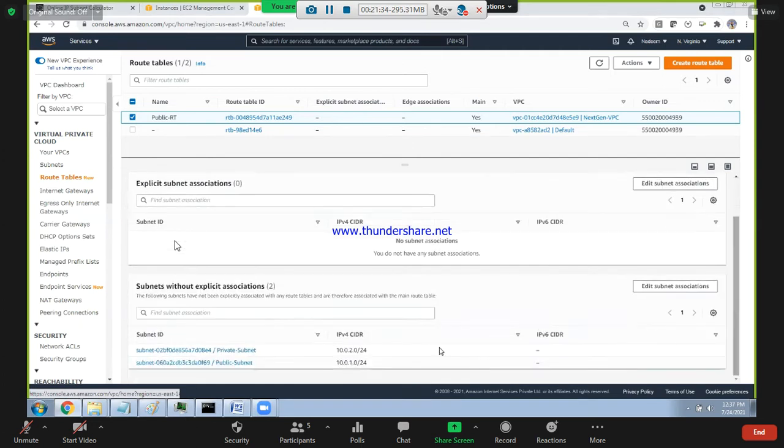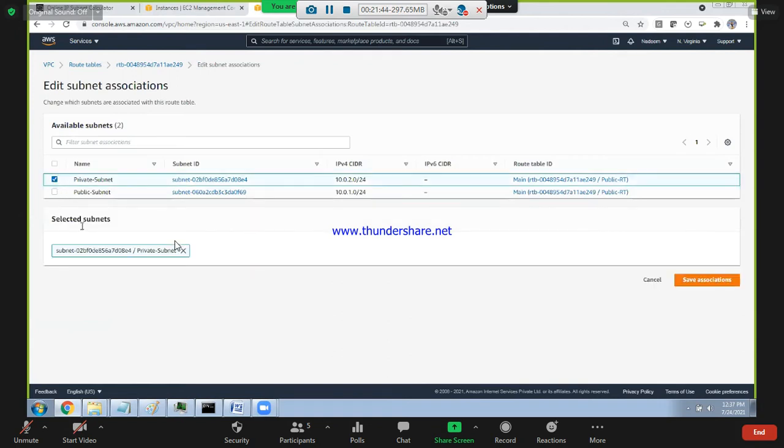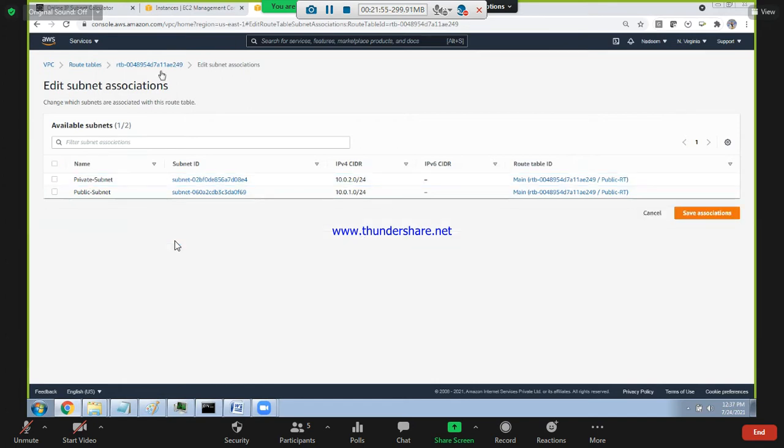Okay. And what I'm going to do from here, from the public routing table, I am going to remove this association, because private I don't want here. I will put it into another subnet. So I'm just removing from here. Edit private subnet. Okay, not from here.